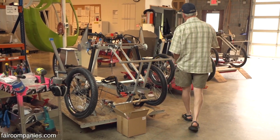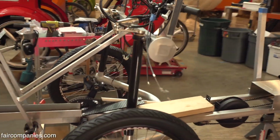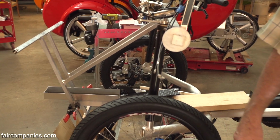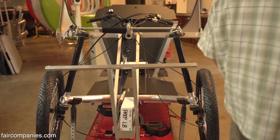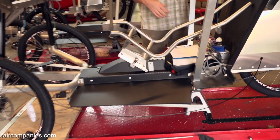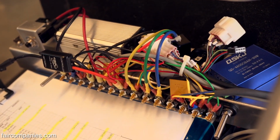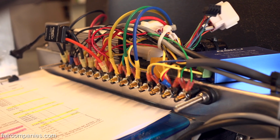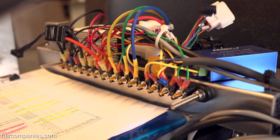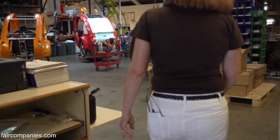We start out with the bare frame. We use very, very heavy-duty bicycle components, things from not just mountain bikes, but downhill racing bikes. It's all bicycle parts, or mostly? No. So bicycle parts are for the bicycle components. This is the brain box. That's our components. That's controllers and DC to DC converters and solar converters and all those things, blinkers and stuff. That's unique to an ELF, the brain. The motors, the continuously variable transmission. All those things are rather unique for not just an ELF, but for very specific electric bikes.